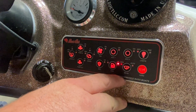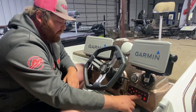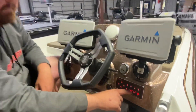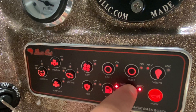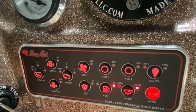This boat does not have a true automatic bilge pump by default. If you take a water hose and start flooding the boat, the boat's going to fill full of water and nothing's going to kick on. To have a true automatic bilge pump working, you need to click the button twice — puts it on auto. If you leave this boat on auto, as the boat gets water in it, your float switch kicks on, it pumps the water out of the boat.